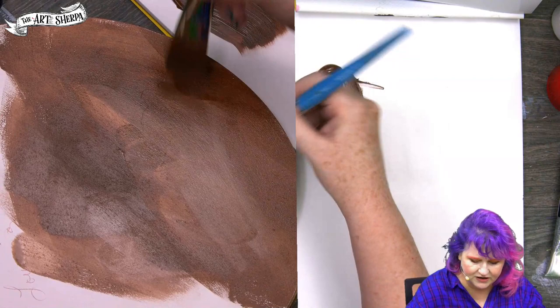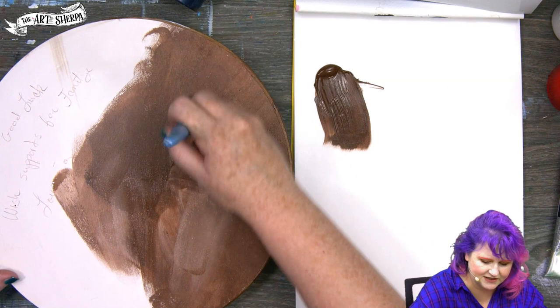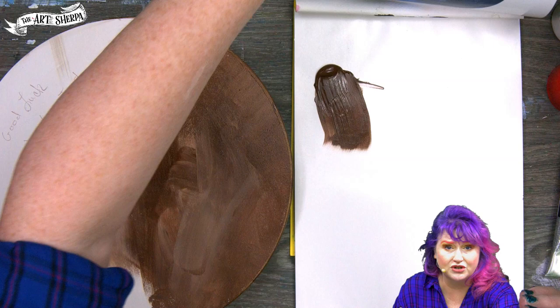And I don't want you guys to get confused that gesso is somehow required for every canvas or surface. Let's just really break it down so it doesn't feel mysterious. Gesso is just a surface prep. That's all it is.